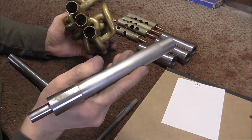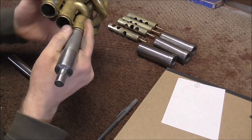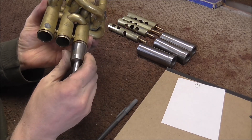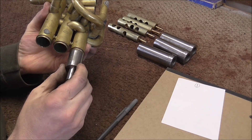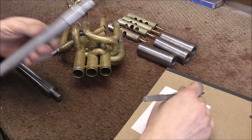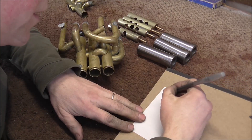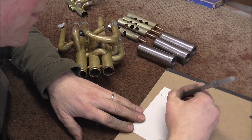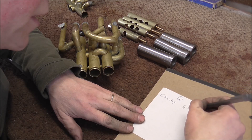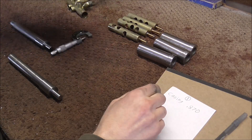I prepared the pistons and the casings so they're cylindrical, or at least more cylindrical than they were, so the valves are ready to send out to Anderson Plating. Now I need to figure out how much plating to put on each valve — I have to measure both the casings and the pistons. This is an .869 thousandths mandrel and it goes in there fairly easily. When I go back and forth with it there's not a lot of play, though. So the bore of the casing is probably about between .869 and .870. There are tools to measure the inside of cylindrical objects but I do not own one, so I'm going to go with this — it should be very close. And it doesn't need to be perfect the first time; it needs to be close, because I'm going to send these valves out twice. So the casing is around .870.